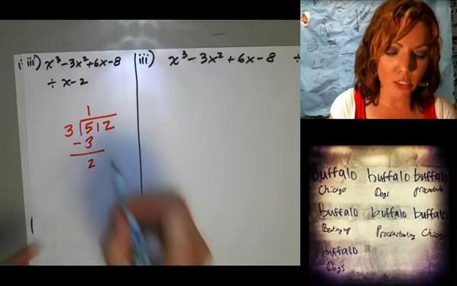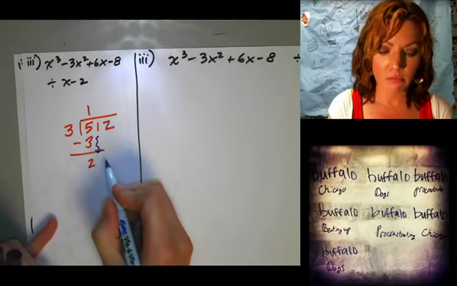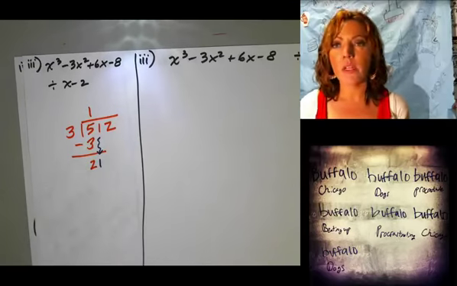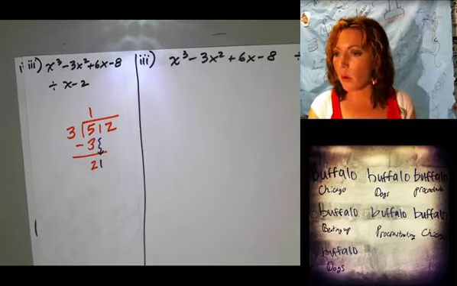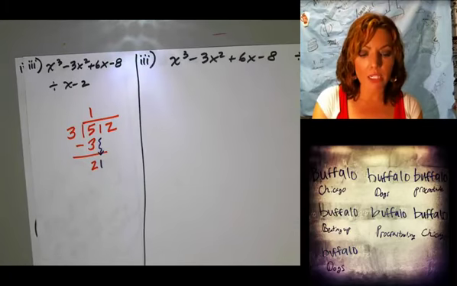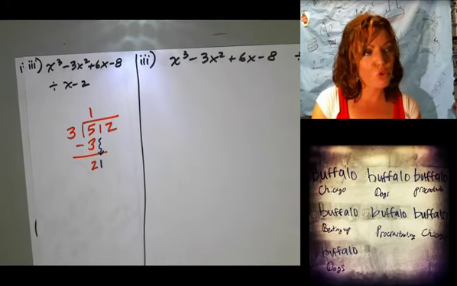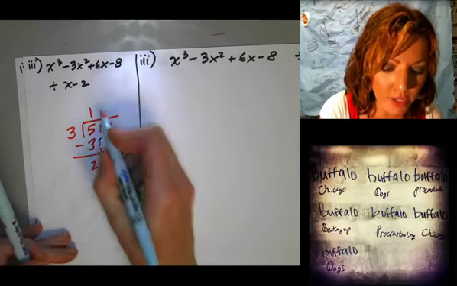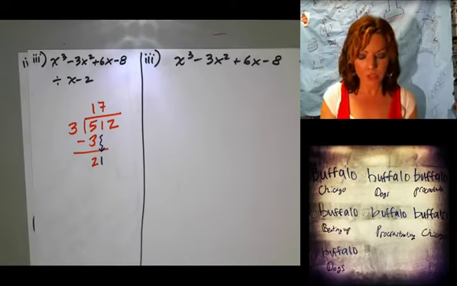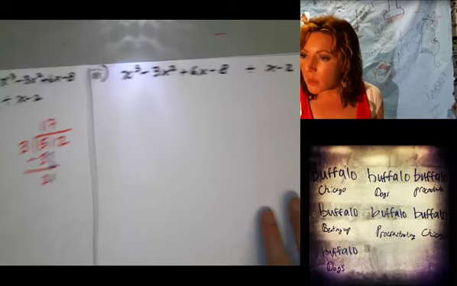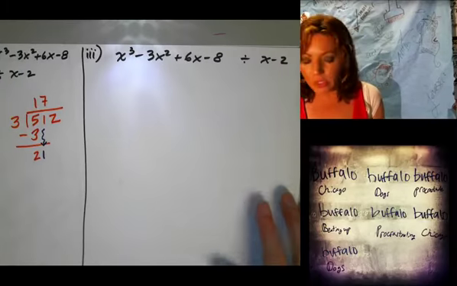How many people are kind of curious why we're doing this? Anybody? Okay. Sit tight. I brought down the 1. So how many times does 3 go into 21? 7. Okay, so you guys get the picture, right? We are setting this one up exactly the same. I'm going to leave that in the window so you can see.